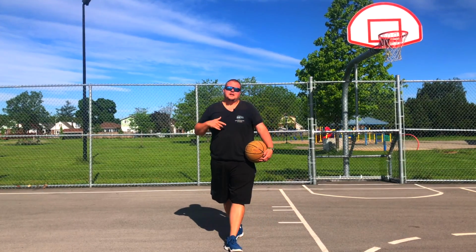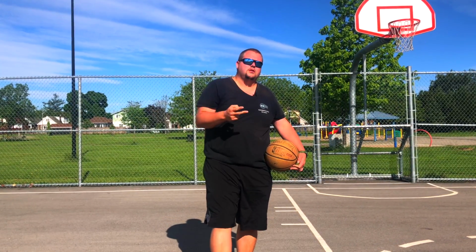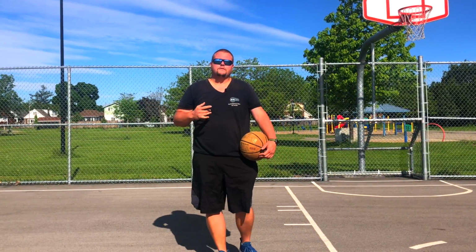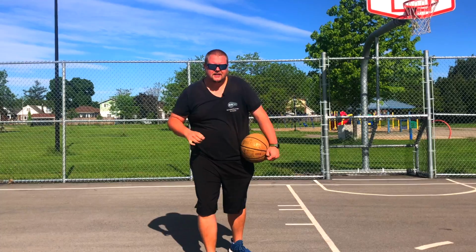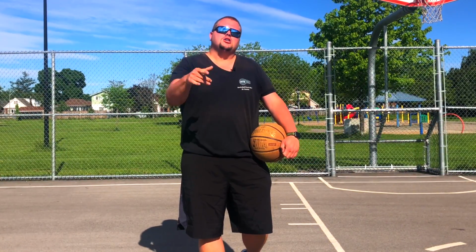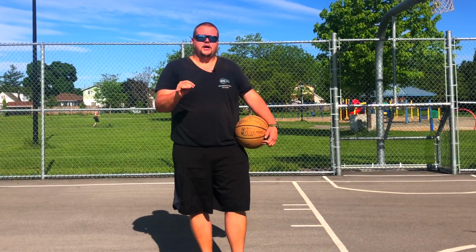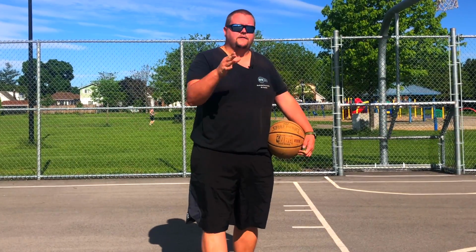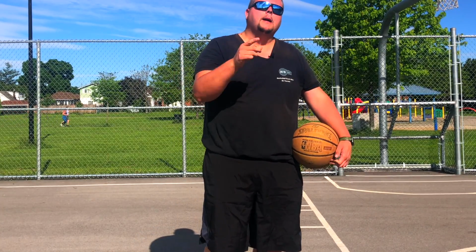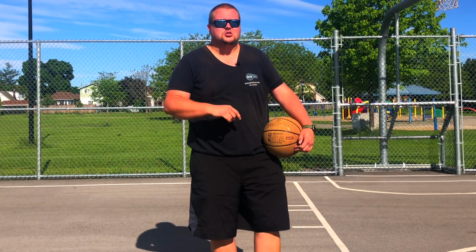Hey basketball coaches and basketball players, today I'm going to be talking to you about two of the most underutilized basketball moves in the low post. These are moves that if you're a guard, you need to learn. If you're a forward, you need to learn. And especially if you're a center, you need to learn these moves. They are extremely useful in the low post, especially if you're going up against a stronger, more powerful, and taller basketball player. Let's get down to the low post. Let's check these two moves out.